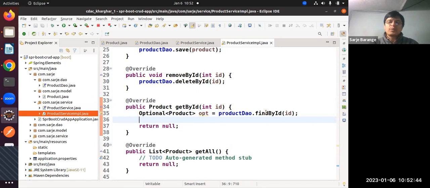Actually, directly you will not get the object, instead you will get an Optional object. Why is it so? I will tell you, but first we will call the method over here.